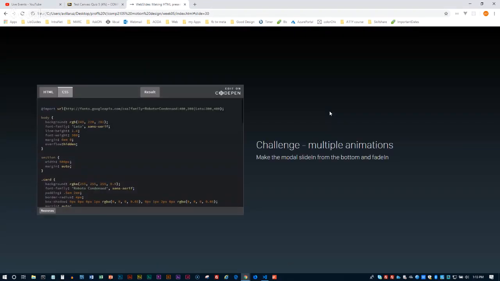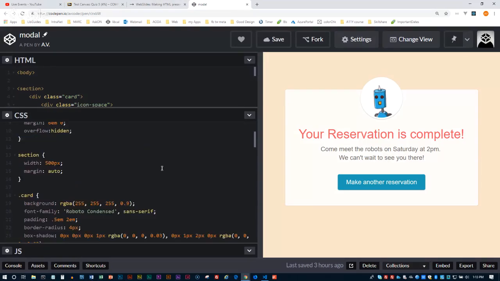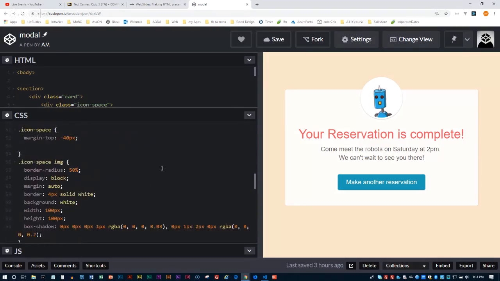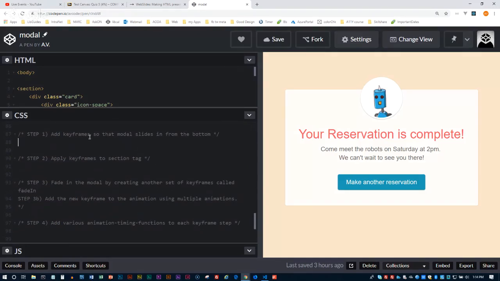All right. So here is a little exercise for you for the next few minutes. Make this modal slide in from the bottom and fade in. So here's the modal. I want you to make this slide up and fade in. So in the comments section, step 1, add some keyframes so the modal slides in from the bottom.